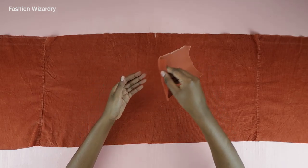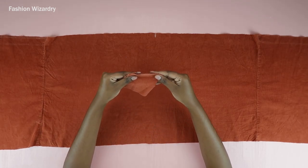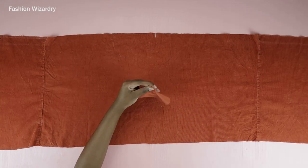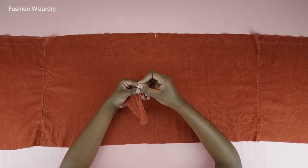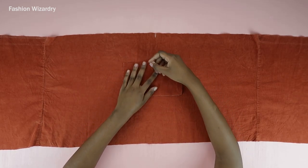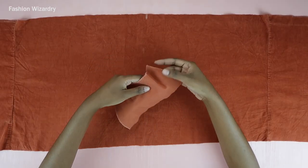So now with my pieces of fabric, as you can see, I have my interfacing piece, and I'm also finding the midpoint of it. That way, everything just matches up quite nicely, and everything looks good. So I marked my midpoint after folding it in half, and I made sure to really go back in because I wasn't sure if you guys could see this point, but I wanted her to be clear.